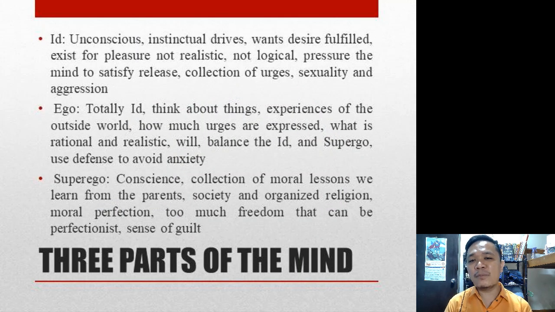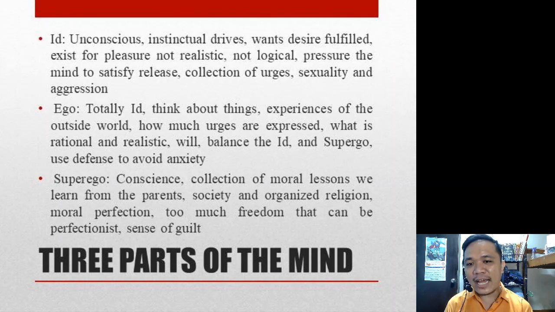Let's look at some of the descriptions about it. The id is in the unconscious, with instinctual drives. One's desire is fulfilled; it exists for pleasure, not realistic, not logical. It pressures the mind to satisfy, a release, a collection of urges, sexuality, and aggression. Your ego is the total opposite of the id. It thinks about the experiences of the outside world, how much urges are expressed, what is rational and realistic, will balance the id and superego, and uses defense to avoid anxiety.